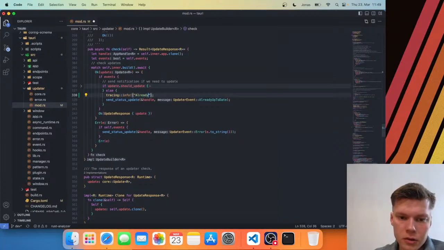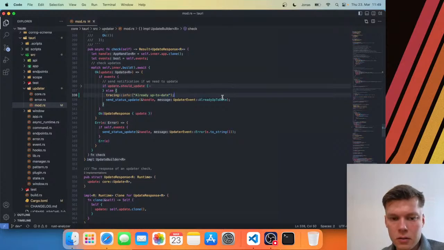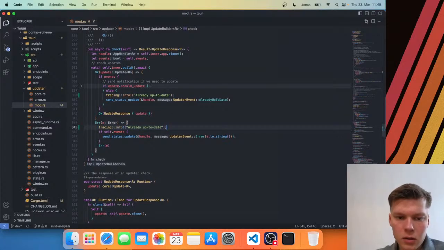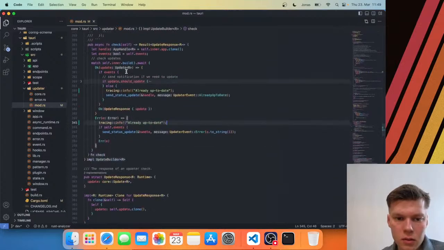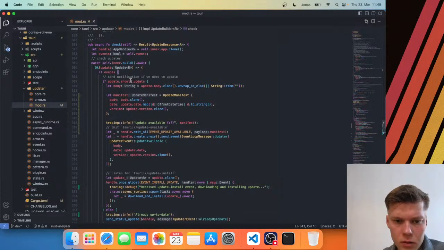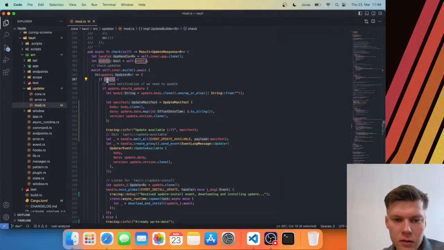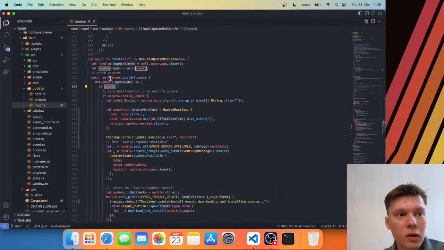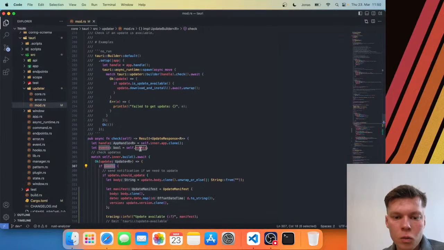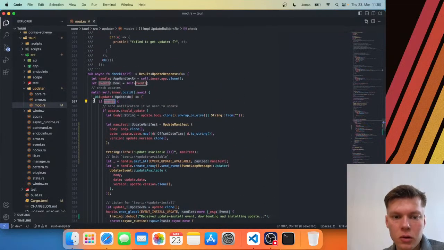Already up to date. Update response. Okay, so what I'm seeing is this event variable basically toggles whether or not we emit events to the front end.